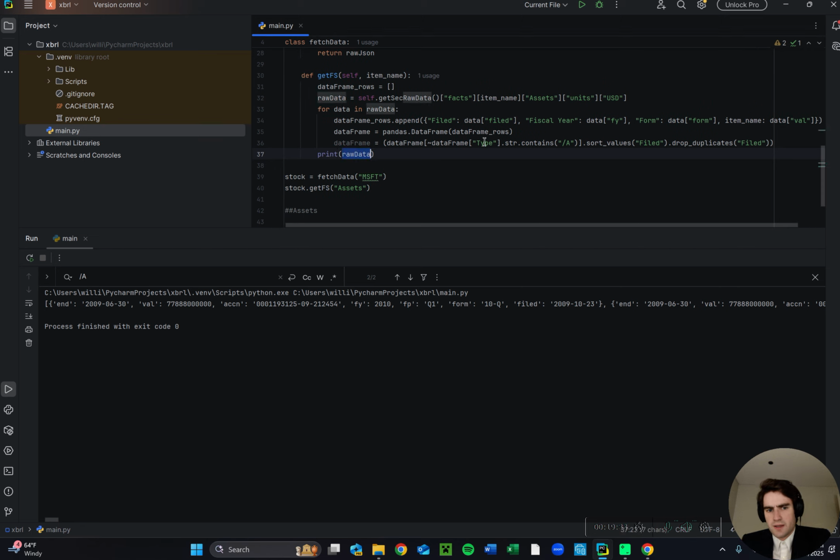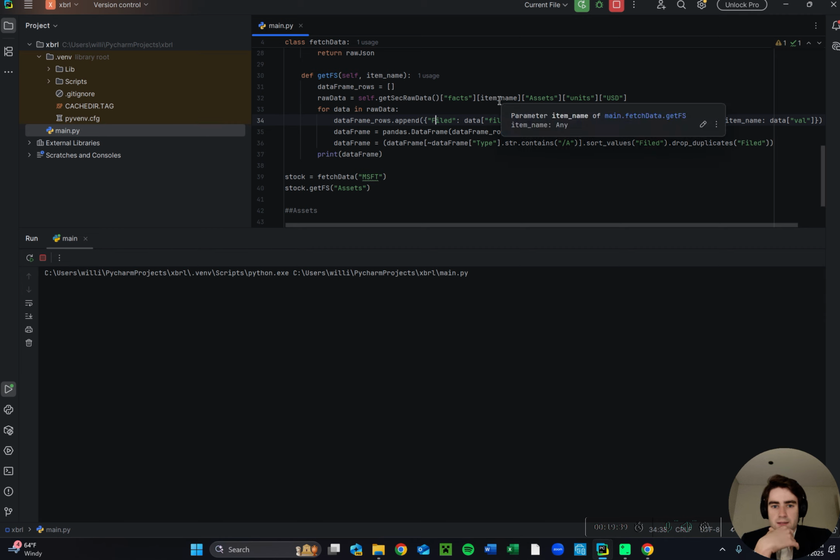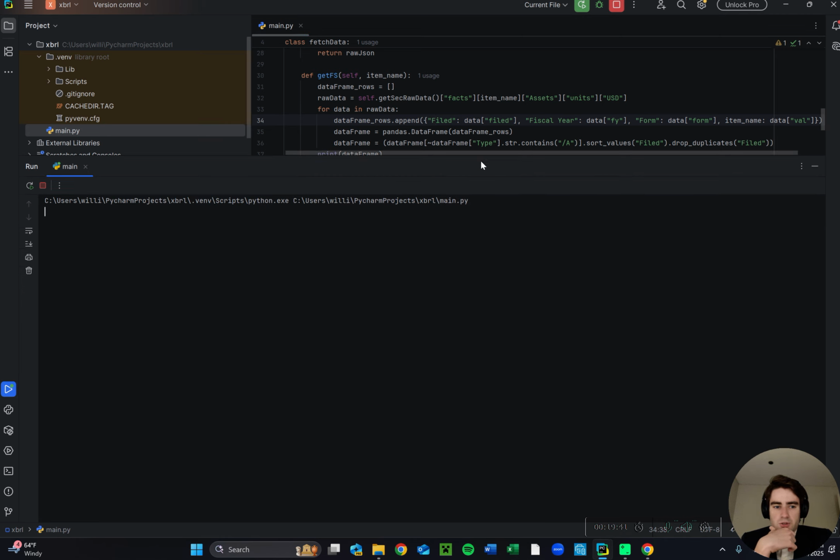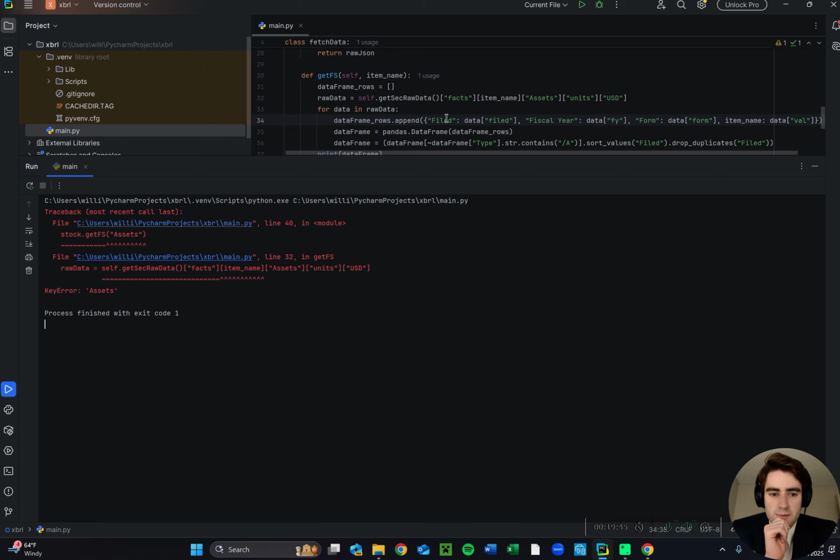So we can have it print the data frame here. Microsoft assets. We should get a list, hopefully. If we don't get a list, this is problematic.